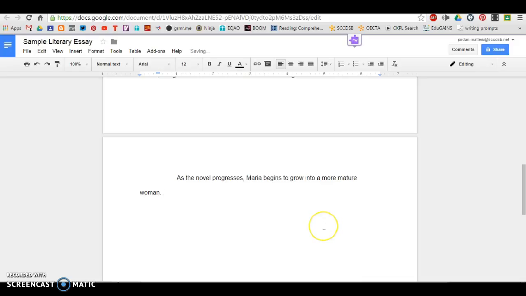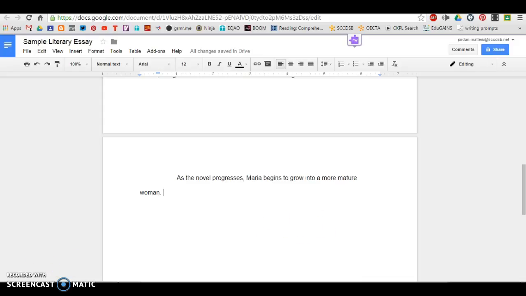And then I'll talk about all the different ways she became more mature. I might mention how her dress, she wanted the neckline lower. That was on page 61. And how she's going to her first dance and she's talking about love. All these things lead to her becoming more mature. She's talking about things that women talk about. And then I could talk about how she becomes hateful by the end. So those would be my other 2 body paragraphs.